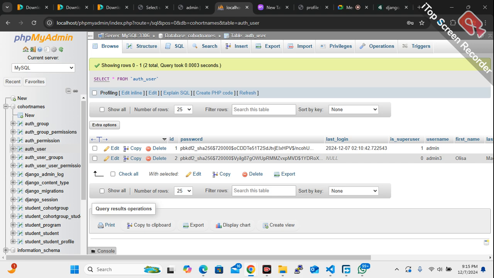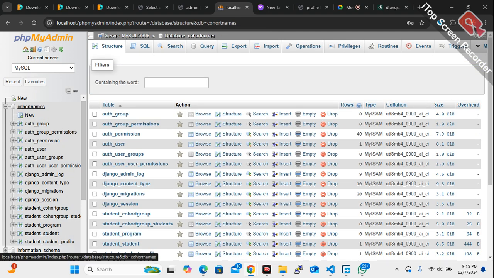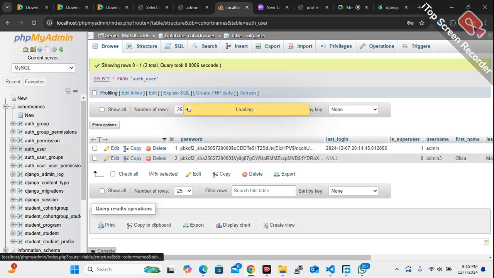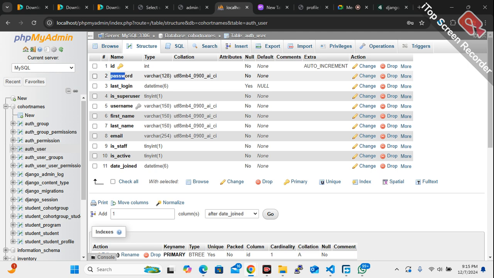And you can also see that if you come to your phpMyAdmin, click on your database table, then you can see where we have user auth. Under that user auth, go to structure, and inside this structure you see that we have the user. Look at the way they created it on their own model. We have the superuser, the username, the last name, the first name, the email, the staff. So they've already created all these things for you. What you need to do is to leverage on them.